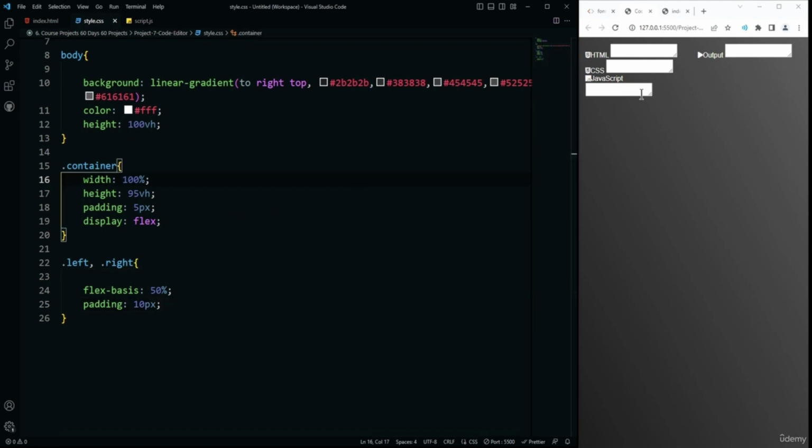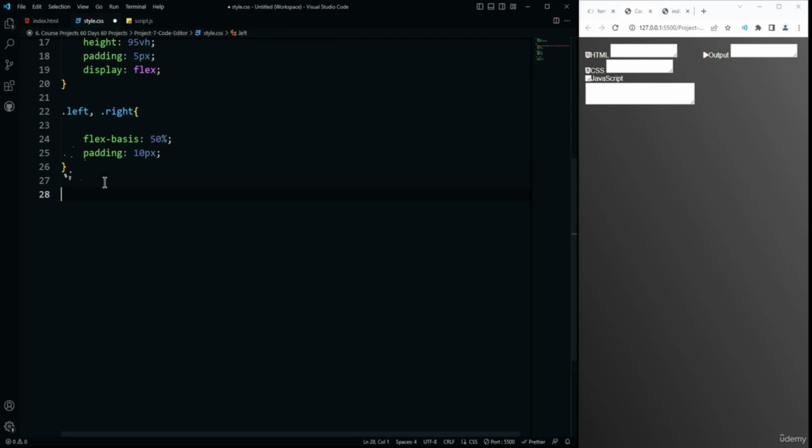You can see once I apply the padding, then this particular JavaScript text area will be shifted to the next line. You can see here. Okay, and after that we need to apply the code separately to this particular left division, that is this one.